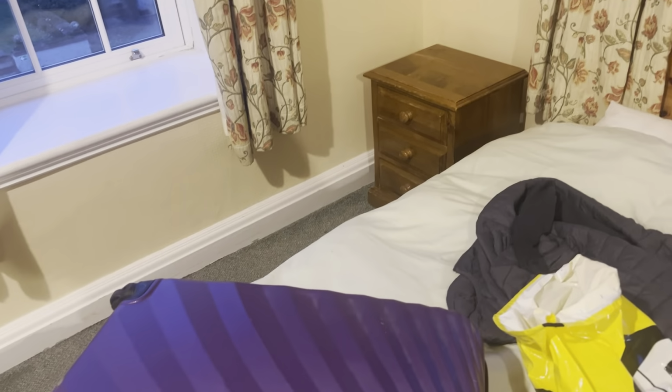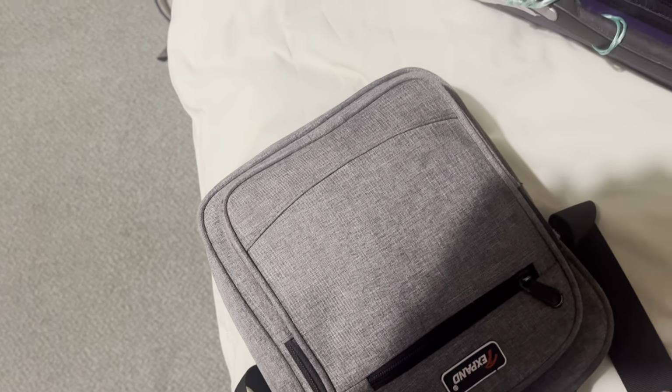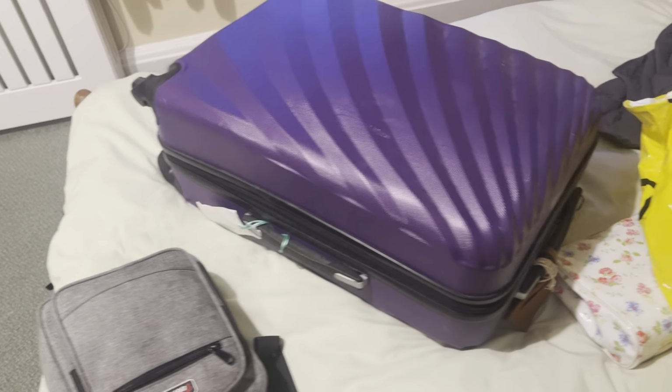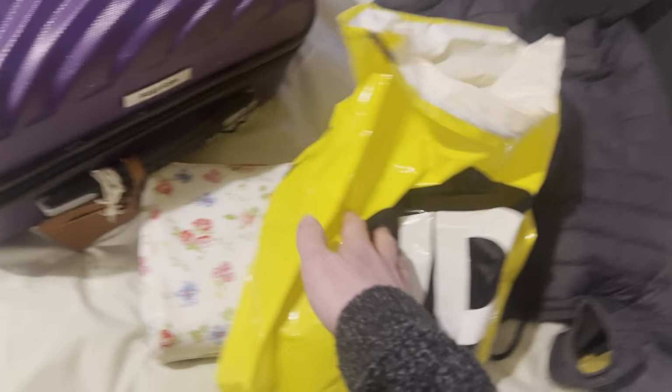Right, we are now in the Waterpark residence, and I'll show you. This is the bedroom we're in. This is my setup. That's Gary's setup over there. I won't show you too much of that. I ended up in one of his drawers by accident. So I'll walk you around the bed. Drawer underneath. I think I've shown you in the last vlog. Well, I haven't actually. I need to upload that.